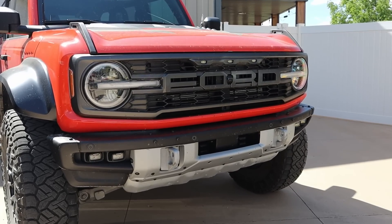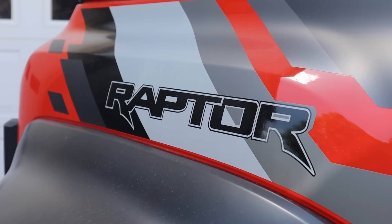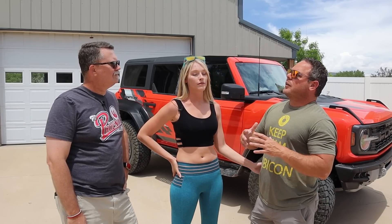Your verdict on the Raptor? Absolutely 100% yes. The Badlands Sasquatch was one of my least favorite vehicles I've ever owned, and this is probably the best factory off-road vehicle ever built out of the box. Our Jeep fans hate when we say that, but if you plan on never modifying it and you do mild to moderate off-roading, this is more comfortable — we'd pick this over the Wrangler. It does everything: on-road, off-road, high-speed, rock crawling, bigger inside, more comfortable.